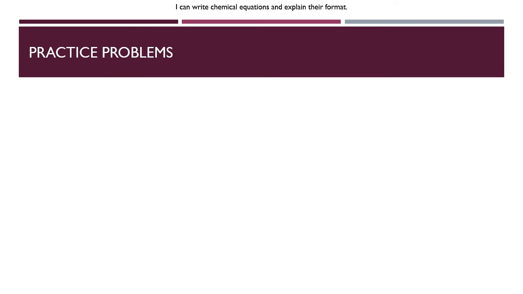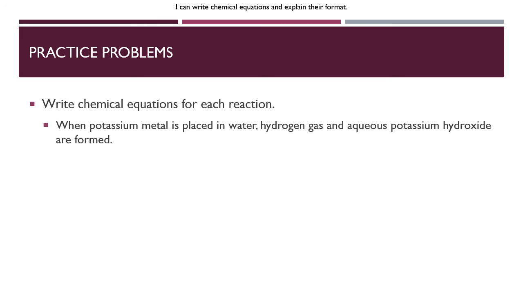So here are a couple of practice problems. I will just put the sentence up here. Pause the video, try it yourself, see if you have done it correctly. Write chemical equations for each reaction. So here's the first one. Just go ahead and read that, pause the video, try it yourself. All right, so here is the answer to this one.